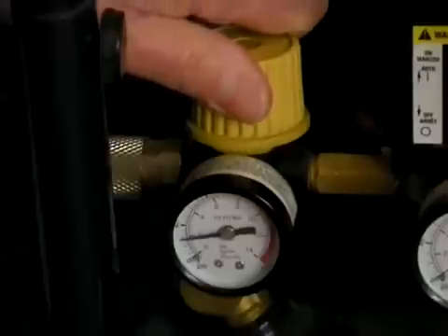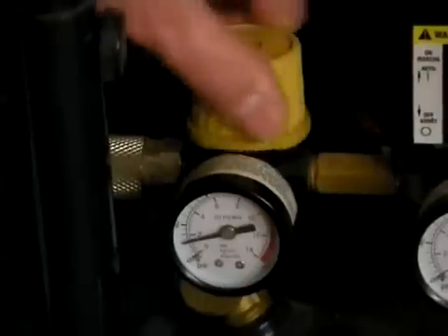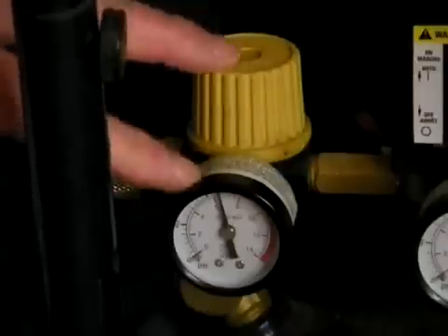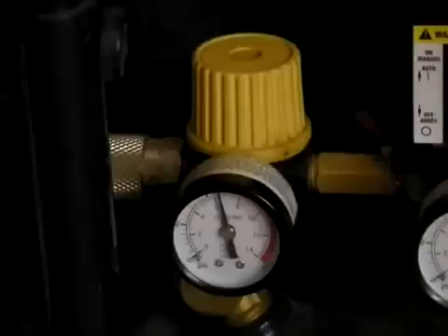You may not have heard, but when I did that there was a small hissing sound as the regulator relieved the downstream air pressure. Dialing this one in a clockwise direction brings the air pressure back up. This is the pressure that your downstream device, your air tool, is going to actually experience.